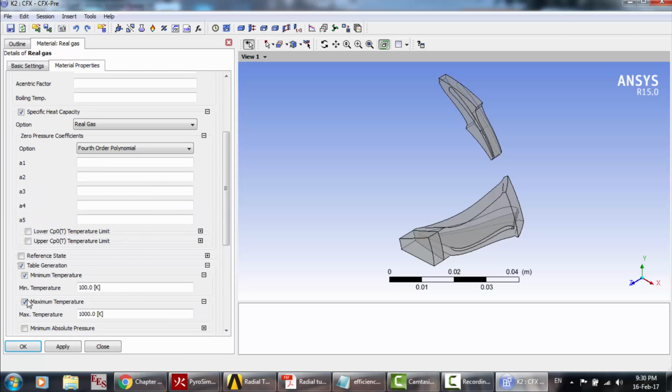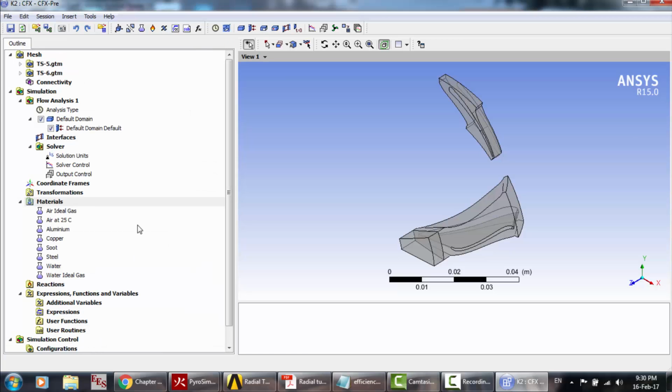After this you can click OK, and that's all. We are not going to use these gases. So after finishing the material, click on tools.